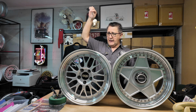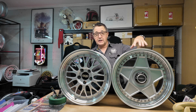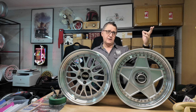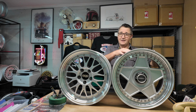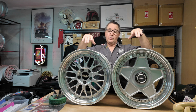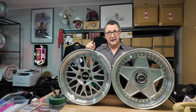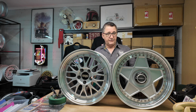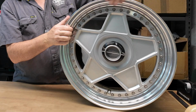Autostrada Modena and BBS LMs, German wheel, Japanese wheel. I know it sounds Italian, but it's not. Well, Autostrada's Italian, German wheel, doesn't matter. Anyway, these are both very good quality wheels. They have a few little quirks, and there's one dumb thing that people do to both of them that is just dumb. Alrighty, let's start off with the Modena.